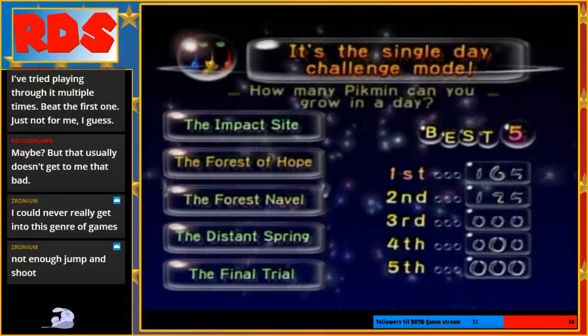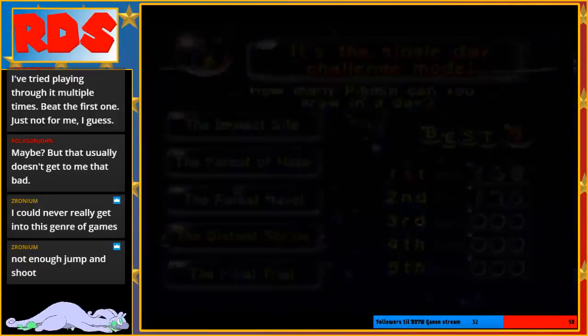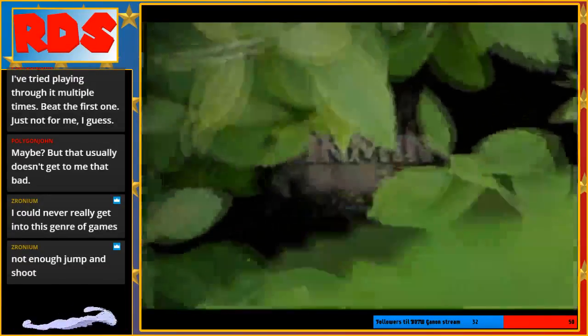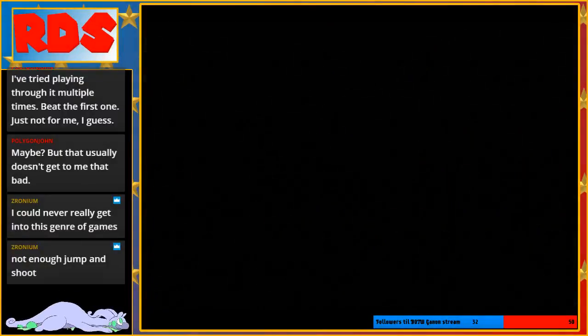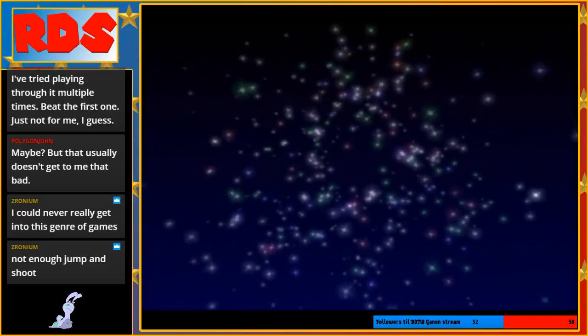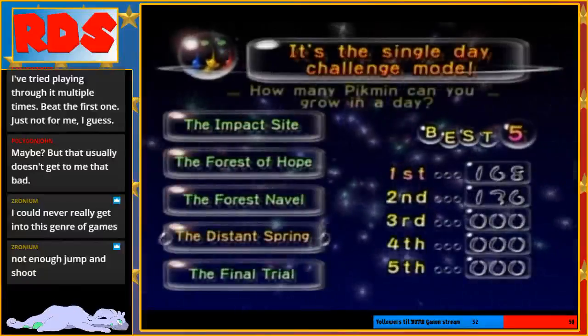All right. Next up is Force Navel. No, Distant Spring. Oh no, I didn't mean to push P. Get back in there, boy. My boy. Distant Spring.